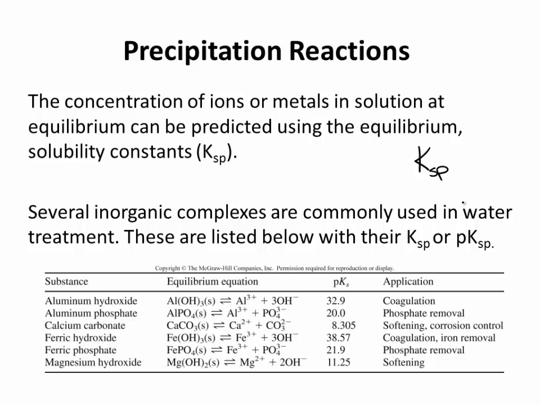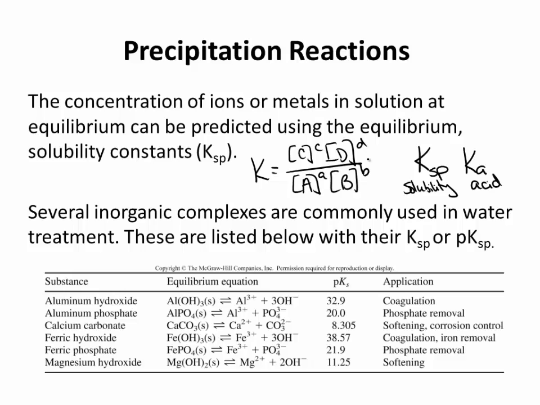Ksp, for instance, is a solubility reaction or precipitation reaction. Ka is referred to sometimes as an acid dissociation reaction. These different forms of K are no different than the generic form, in which K is equal to the products of the reaction divided by the reactants. And you should be able to write that generic form for any type of solubility, acid, or any balanced reaction provided.